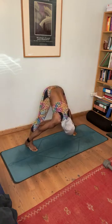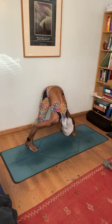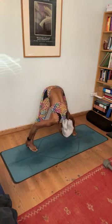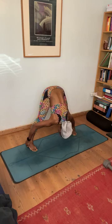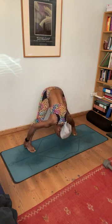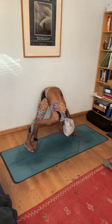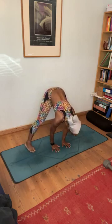Grab your heels, all the outsides of your feet, 5 fingers together, thumbs included in that grip. And pull on your heels as hard as possible. Try to touch your forehead on the floor. If you can't touch your forehead on the floor, open your legs more and more. Make sure throughout the posture, your knees are locked and roll forward so your body weight is in the toes. If you can't grab the heels or the outsides, grab the big toes. Even you can bring the hands forward.